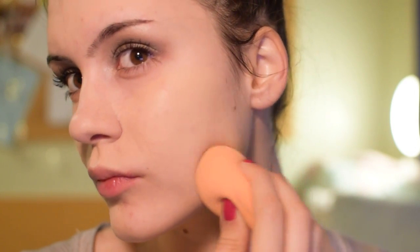What I used today is a Real Techniques Miracle Complexion Sponge, which has been my holy grail. I mentioned it in either my haul or my favorites, I don't know, but for sure this is amazing. Every single time before I use it, I will wash it with a face soap, because I was probably using it the day before and I want to clean it. And then when it's wet, you soak up the excess water by putting it in a towel and squeezing it out. This will give you the most natural finish ever, and it won't soak up the product that you put onto the sponge, which is quite often what happens with sponges.